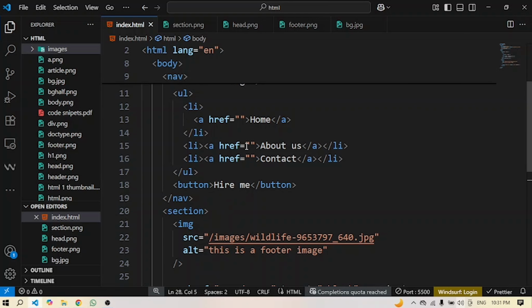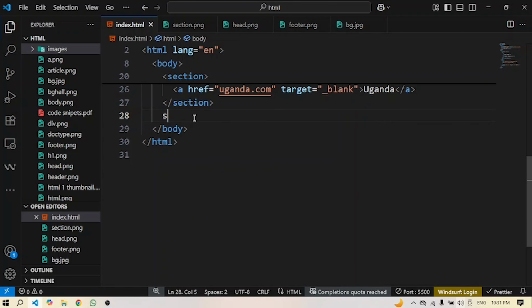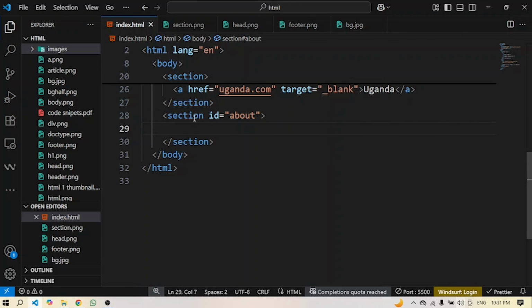Here we have about and contact. So we are going to say section ID is equal to about.